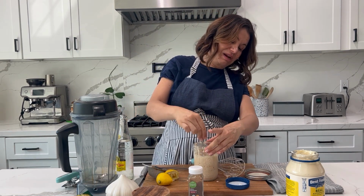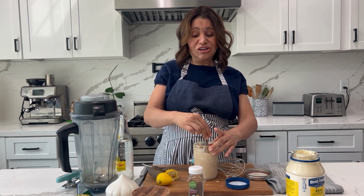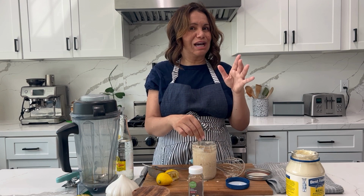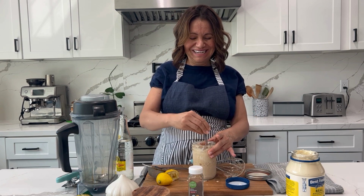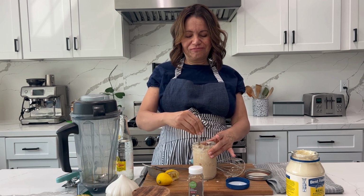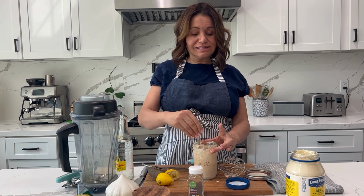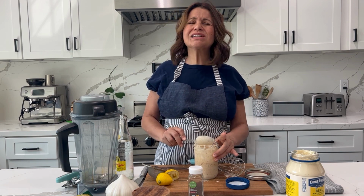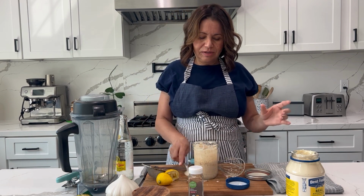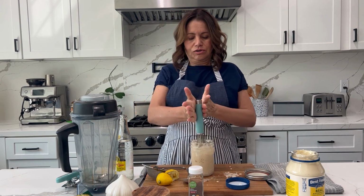I don't know about you guys, but I love mayonnaise on everything. When I was younger, I'd get extra mayonnaise on everything, but I don't do that anymore. You know, I gotta keep this beautiful figure of mine. That doesn't mean you have to starve, okay? That just means you need to be a little bit more conscious of what you put into your body. That's all. But don't starve yourself, because that's not good either.